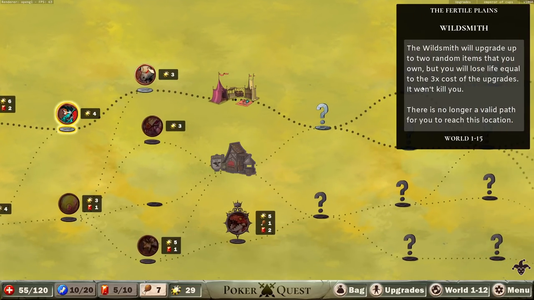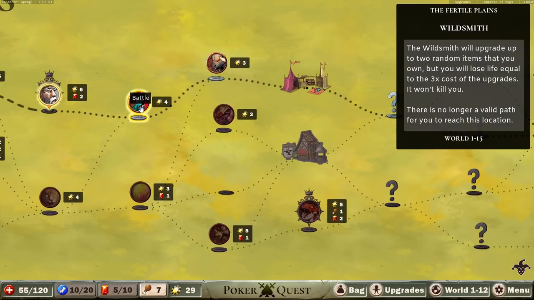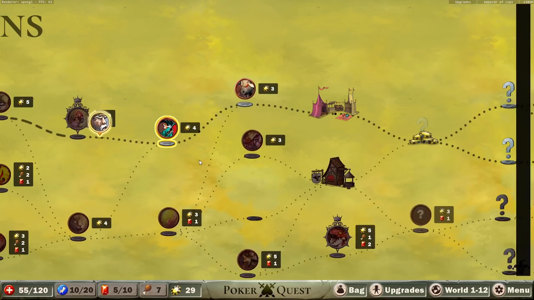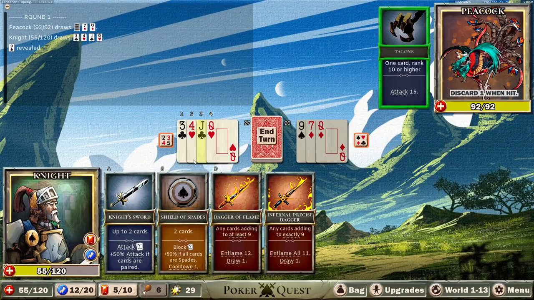Wildsmith will upgrade 2 random items that you own, but you lose life equal to 3 times the cost of the upgrades. It won't kill you. I can't get there, but that's cool. So we have to go up here. I'm really hoping that the flea market has food for sale. I also think we probably should have upgraded. And by that, I mean, I know for a fact we should have upgraded.